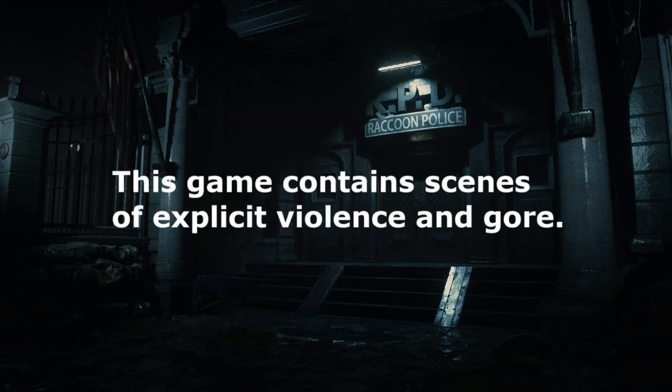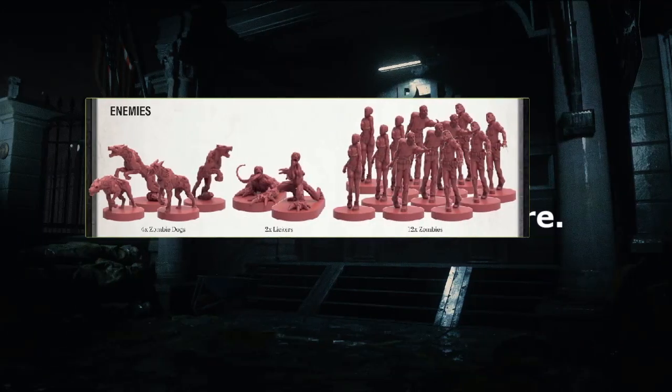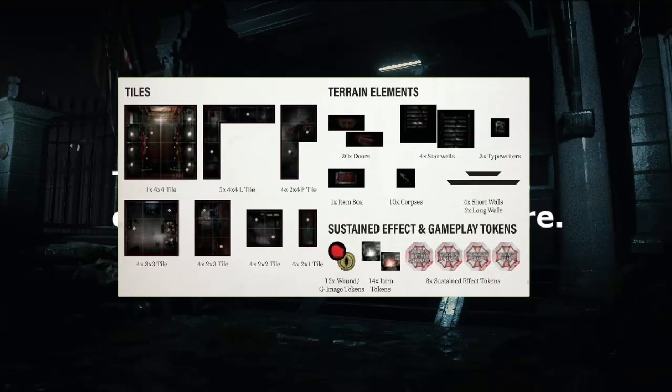First thing we're going to go over is some of the contents of the game, which are in the early pages of the rulebook. We have our player characters. We also have our enemies, such as zombie dogs, lickers, and normal zombies. The tiles and terrain elements, including sustained effects tokens.